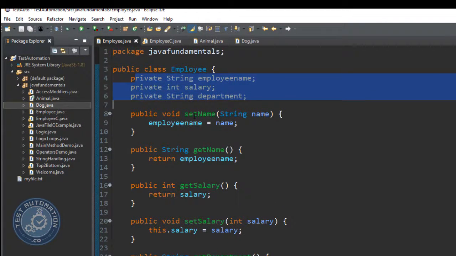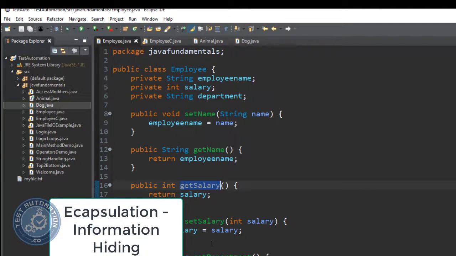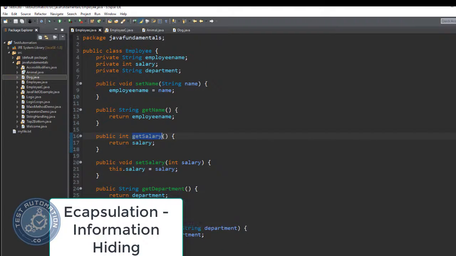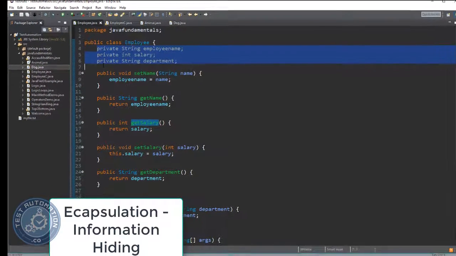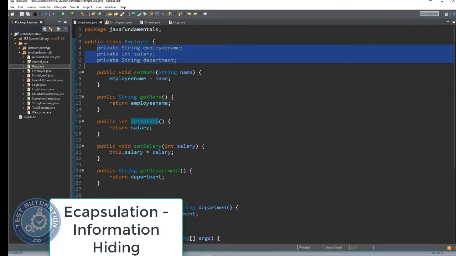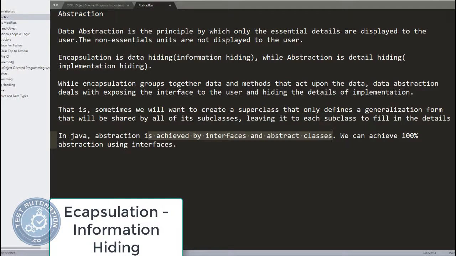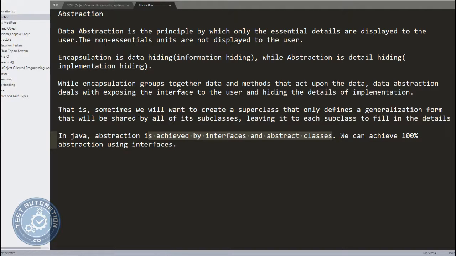Those are private, whereas the methods we want to expose to the user. So any kind of change to the name, salary, or department should come through the methods, not through the member variables, because these are no longer accessible to the caller if you declare them as private. That piece is basically information hiding, whereas abstraction is dealing with implementation hiding.